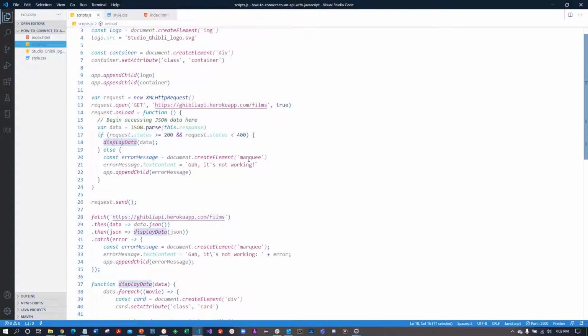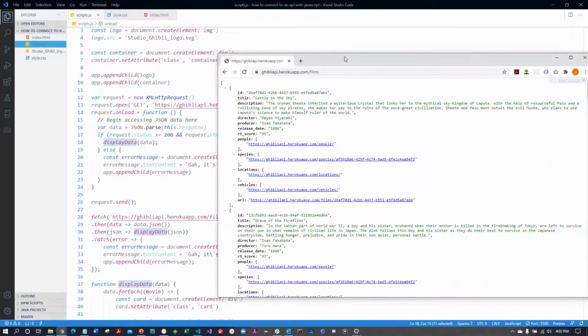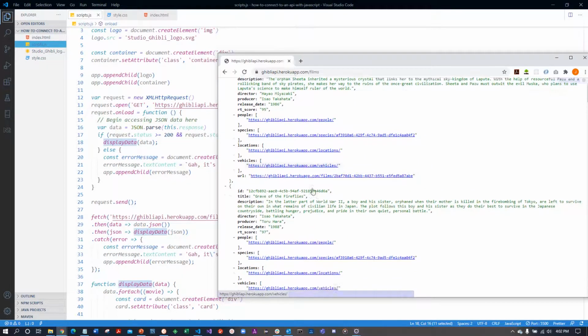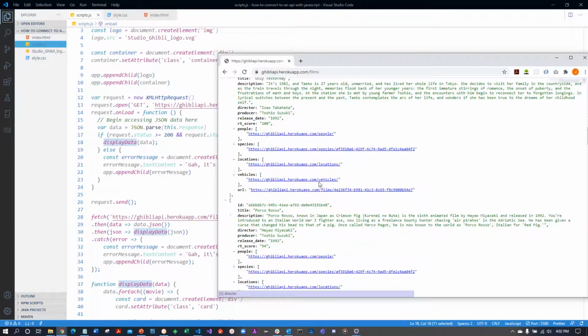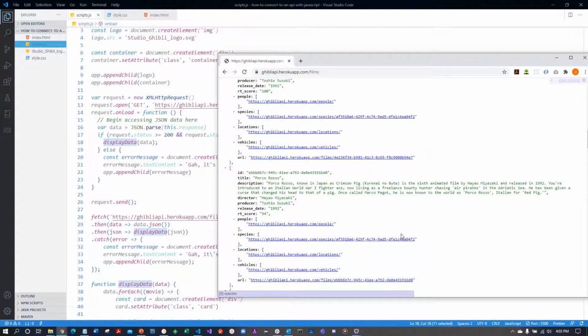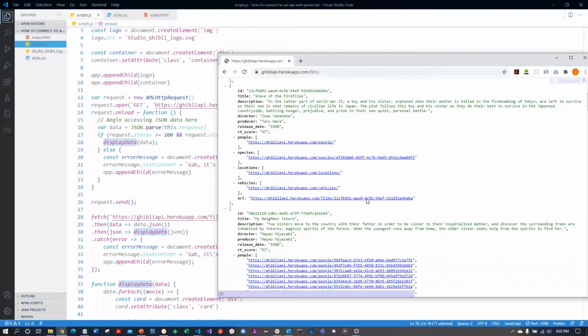Here's another modification that you'll see when you work through the tutorial. I use display data, and we'll look at that last. That's really where the action is. This function has responded. It's responded with a JSON string that we've had here, identically here, right? So this data on line 16 is going to be what we see here. This is the pretty version of it because I have the pretty printer plug-in for the browser.